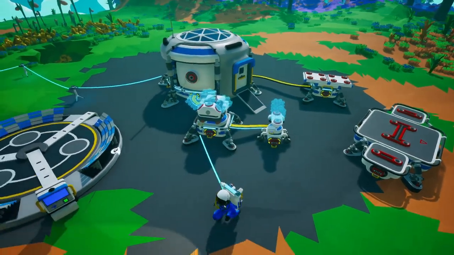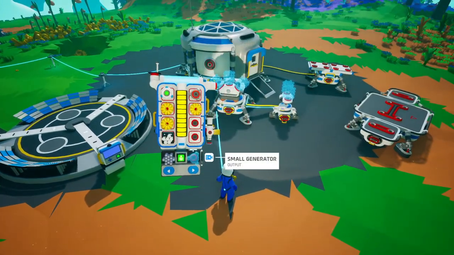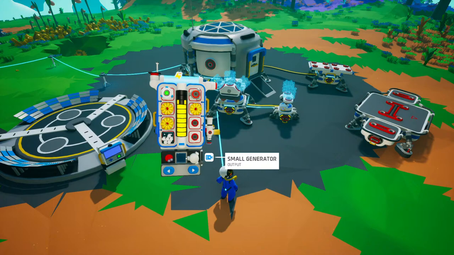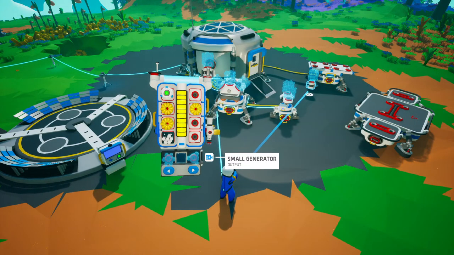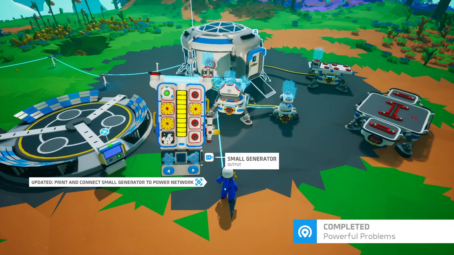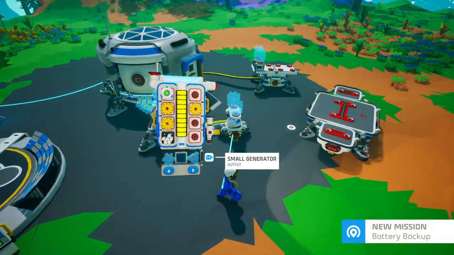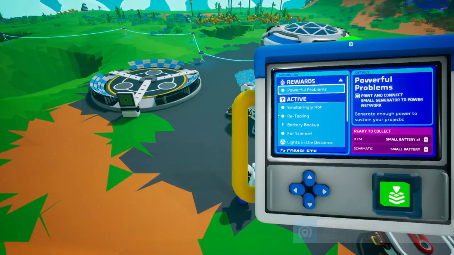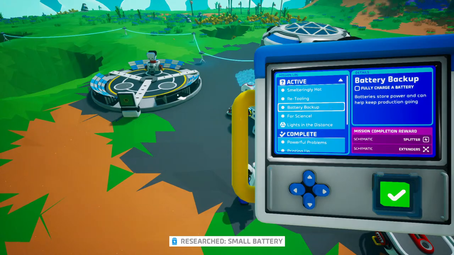Cable plug. Connect, like print and connect. Small gen, okay, print. Oh, there it is. I thought that was a soil canister. Oh man, I'm an idiot. Right, well I guess we've got two. Okay, cool, and I can get some batteries. Battery back, fully charge a battery.